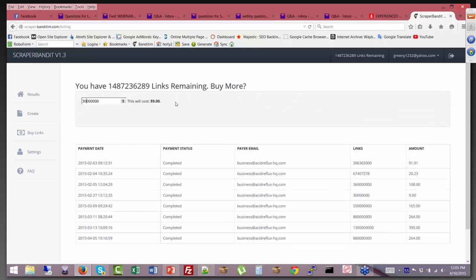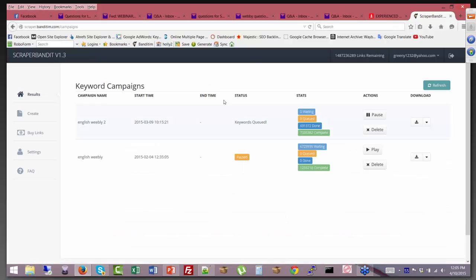So, you can do it this way, or you can do it on Scrapebox. Again, you have to have your own proxies. The only thing with Scrapebox is if you are scraping someplace like Bing, you don't need proxies. So you can definitely scrape with Bing if you don't want to use proxies. Some of the Web 2.0s don't come up right with Bing, though. Like Twitter doesn't come up right. I've scraped Weebly, and it pulls some of them, but it doesn't pull it like it's supposed to. So that's why I use Scraper Bandit.